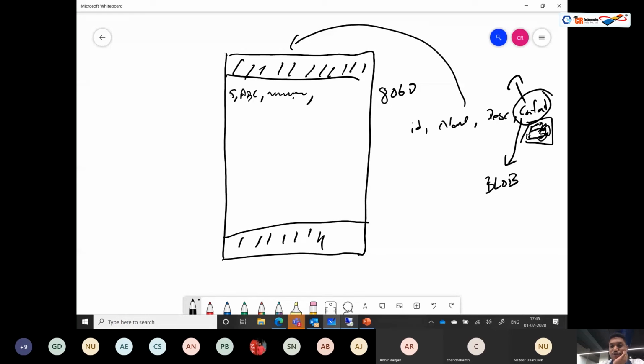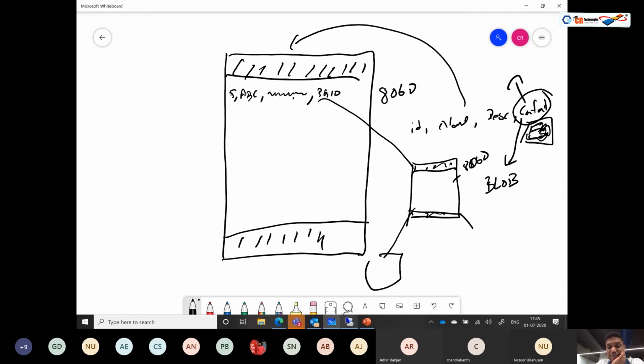Now, instead of storing this huge column data, which is a blob here, what this guy will do is put in a pointer to another page. Let's say this is page number 10. This page number 10 is a pointer to another page, which is a similar page, which has a header, has a footer, and can store only 8060 bytes. It will try to store the data for this column on this page. Now, if this page is not enough, this page further will get split into 2 pages below. This is why it's called binary, because it uses a binary tree. And this page in turn will again get split further in case this space was not enough.